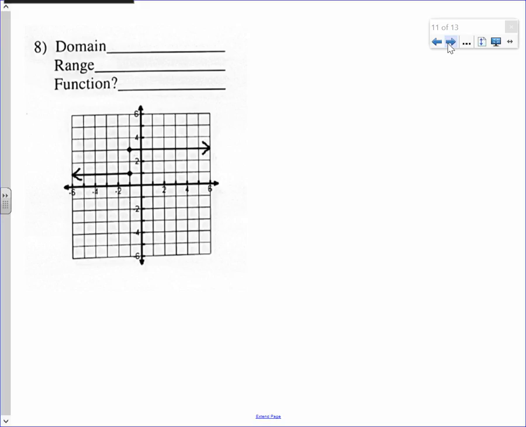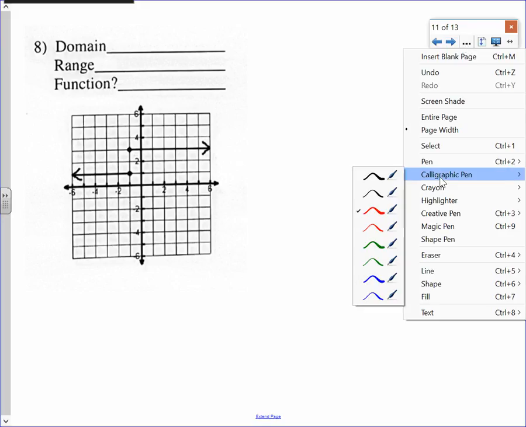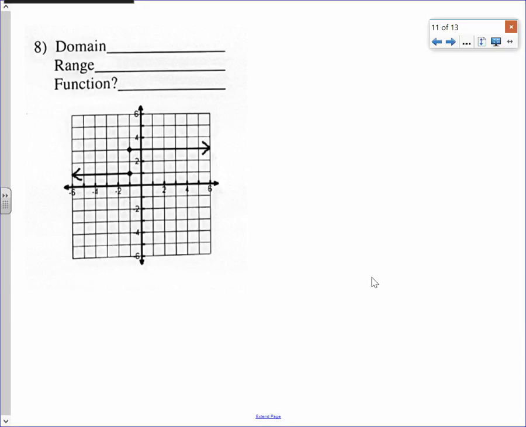Domain. Is there anything x cannot be? I'll put in Dodger blue since they're going to win the World Series, right, Valdez? So here's my x-axis. Is there anything that x cannot be here? So it's kind of funky. It starts here, goes forever that way. Starts here, goes forever this way. It's a weird, funky looking graph. Is there any value that x cannot be? No. What's my domain? X can be any number. And there'll be some point on the graph that realizes that x value.